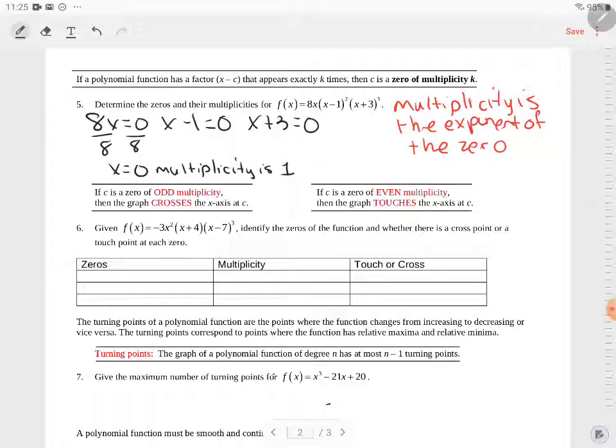Okay. Then we have x equals 1. If you look at the exponent, that exponent is a 2. So your other zero is x equals 1; let's put a semicolon, and that is multiplicity. Now I'm going to abbreviate it, MULT, multiplicity 2. Then you're going to subtract 3 from both sides. You get x equals 3. So your third zero is x equals 3, and the multiplicity is 3.